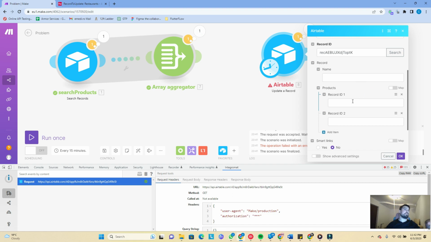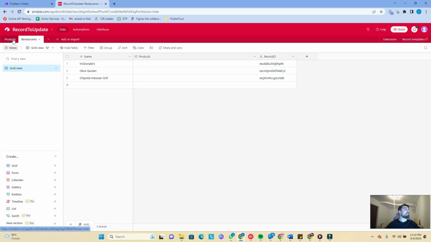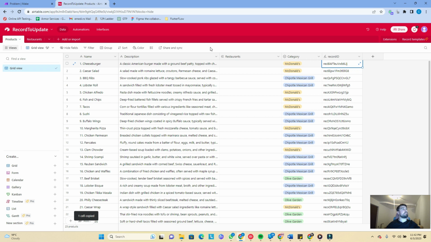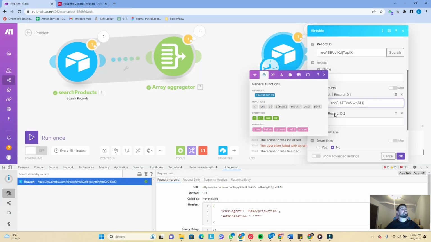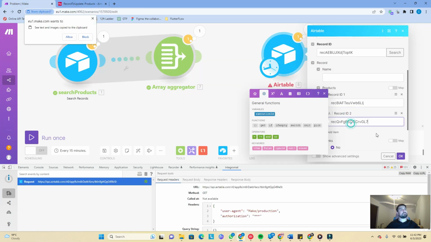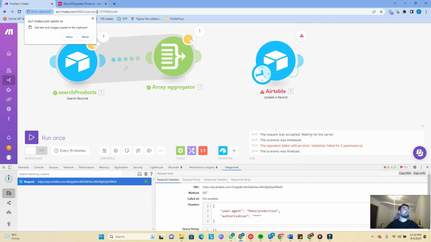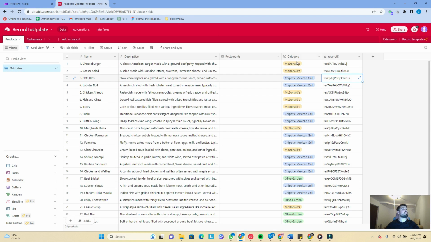add, how does this work in a manual way, let's say, right? So if I pick up the record IDs of two products, it doesn't really matter right now. What I'm trying to do is just add two products here and see how the automation would work if I would just add two products, more specifically the cheeseburger and the ribs.